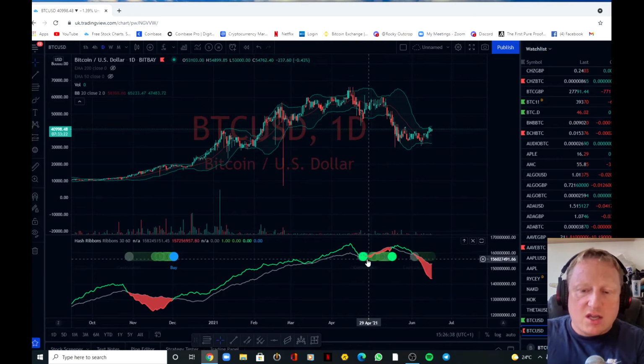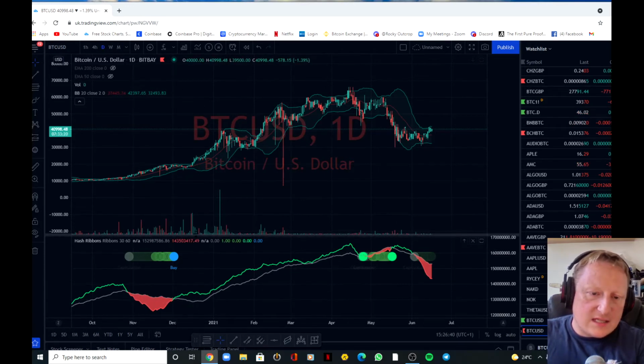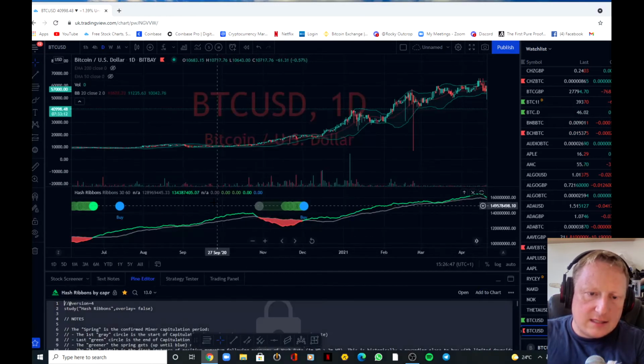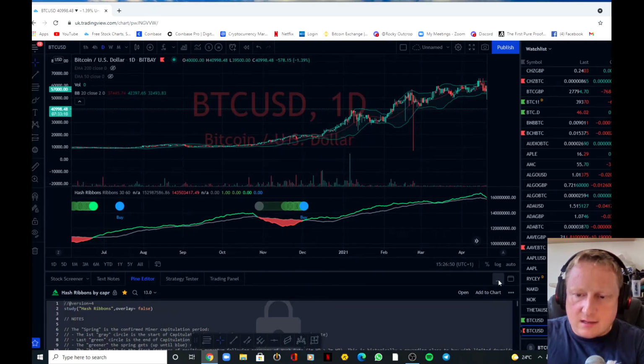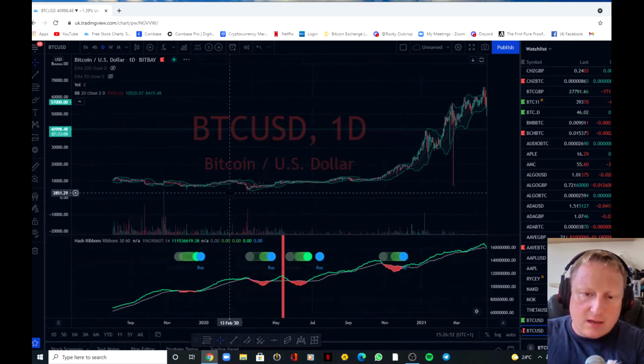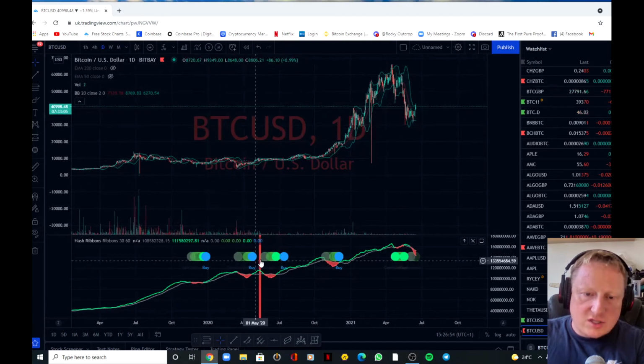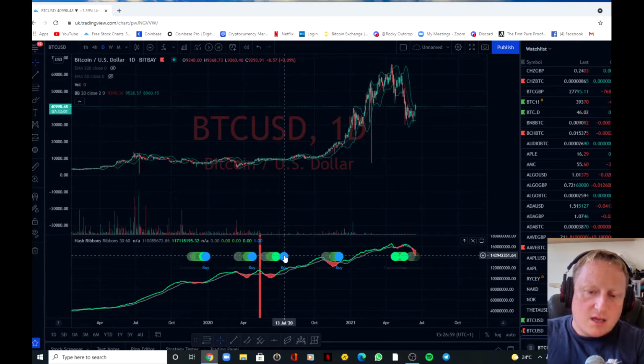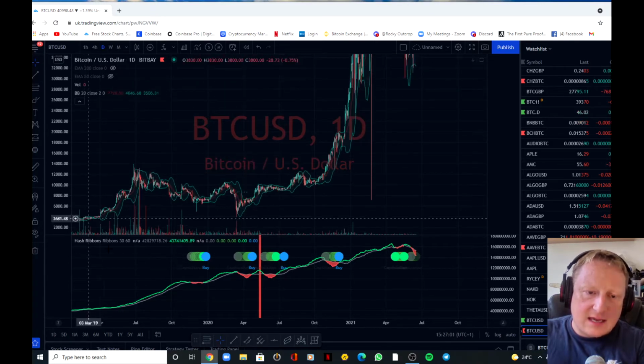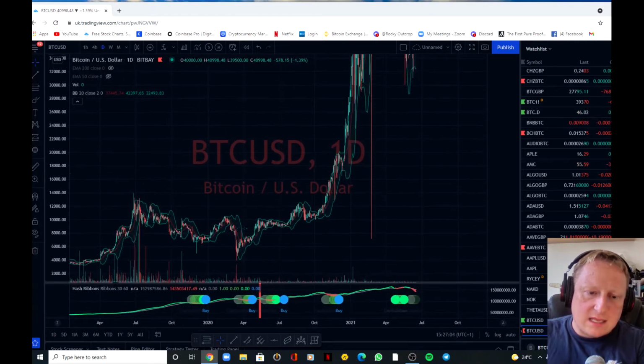Okay, so the hash ribbons. I don't know if you guys have seen the hash ribbons before, but after the halving happened, let me minimize this and pull this out. Right, so we had the halving just here, and then we have this buy signal. It's at the buy signal where you normally get massive gains, but this doesn't happen very often. You don't get the hash ribbons giving us massive buy signals often, but when they do, they normally give us massive moves.